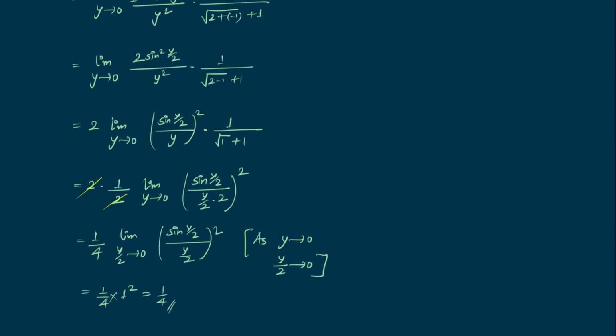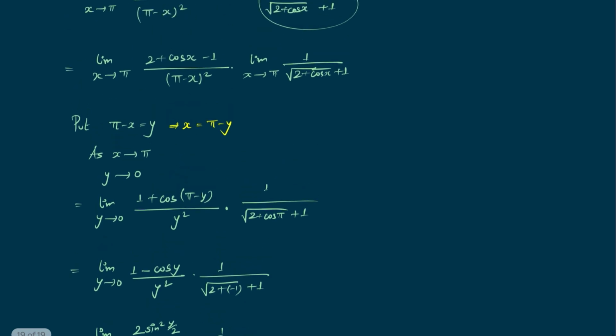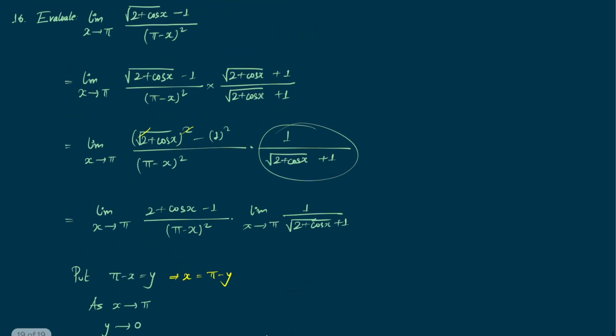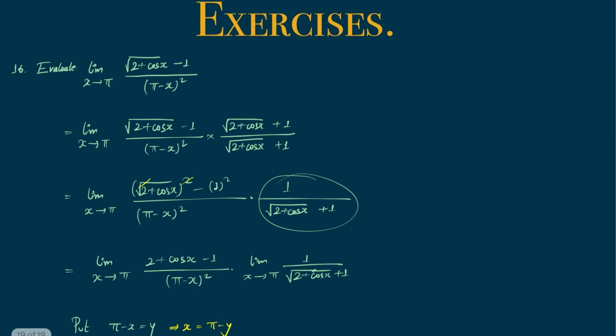And with this, we came to an end of the trigonometric portion of limits. In the next section we will be studying the concept of left hand limits and right hand limits. Since we have done 16 questions up till here, students, you have to practice more and more. You have to look at important questions and try to solve as many questions as you can. So see you in the next video.